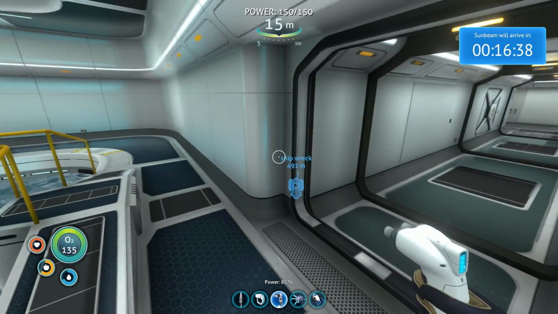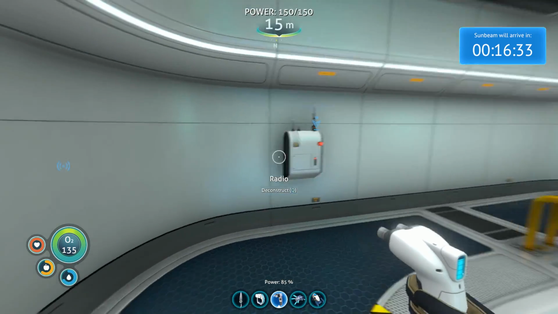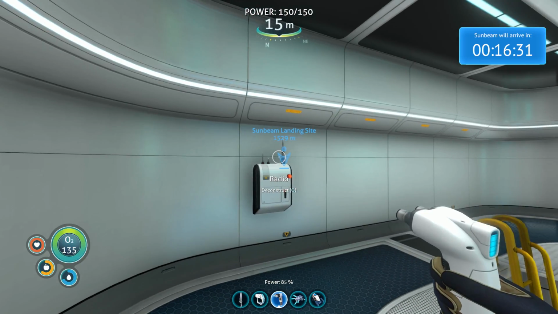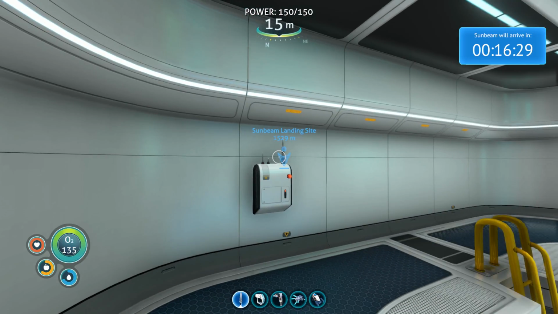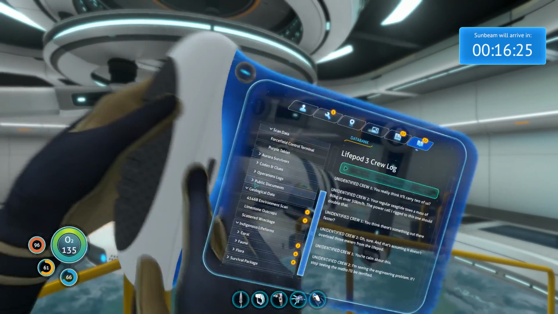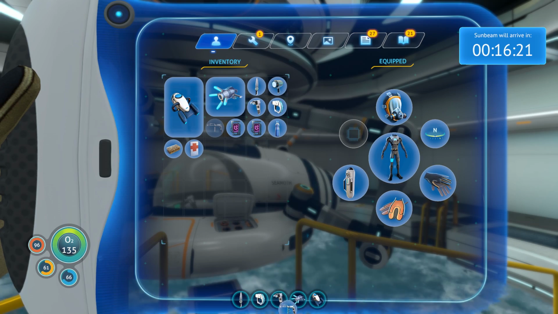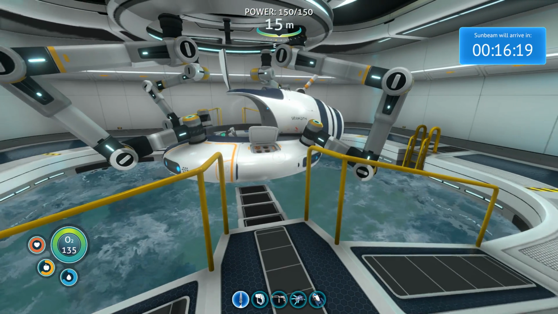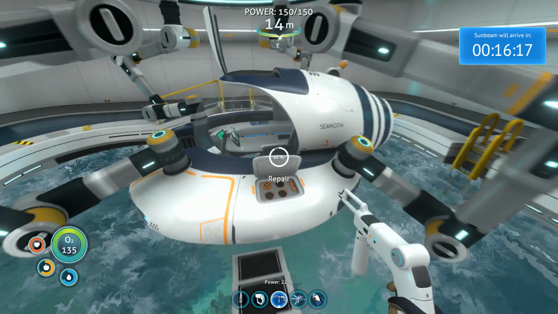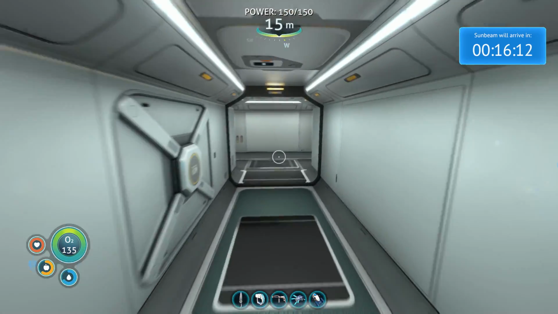Nevertheless, guys, I think we're gonna slowly wrap up this episode. We got this message, so we got another coordinates, and then we need to go and check if Sunbeam will help us and if it's gonna land on this planet or not. Let's hope that for once it will. If not, well, then we're gonna be stuck in here and probably die.